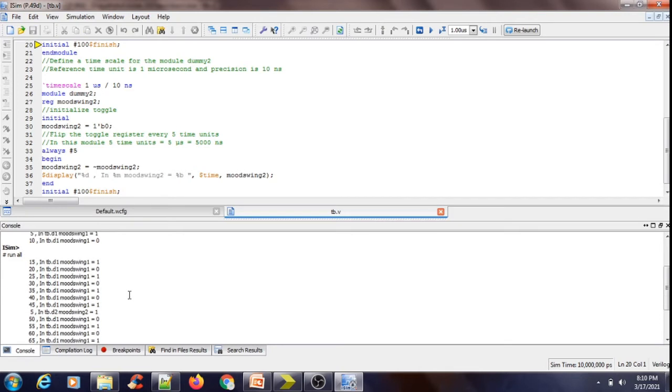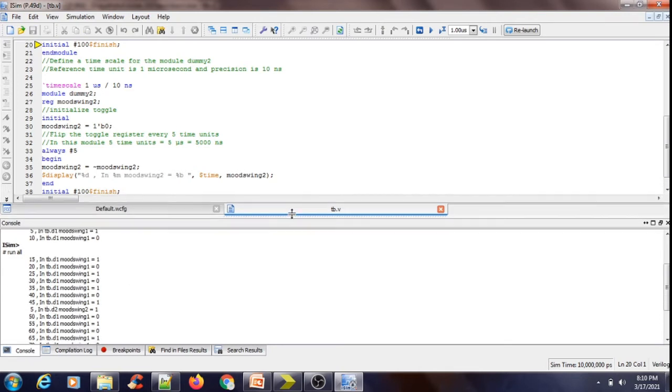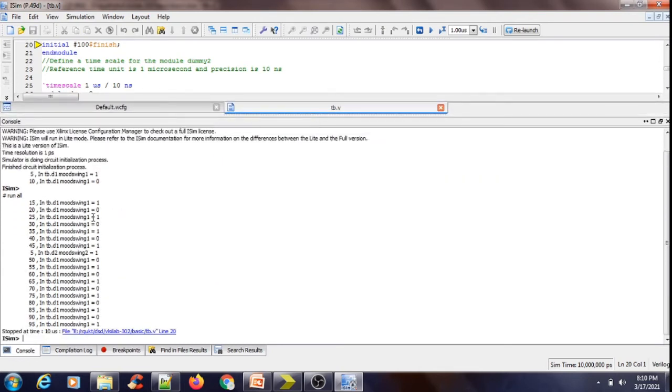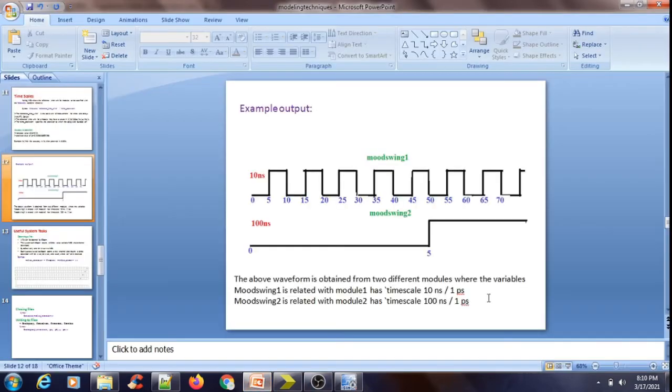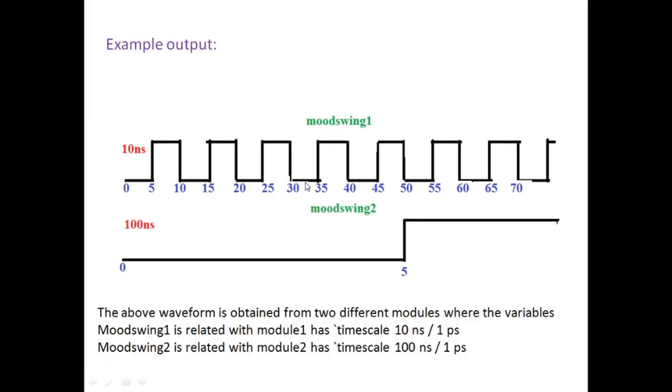Right. So you can observe deeply in the console window. Before observing in the console window, let me check here. Let me come back to the PPT slide.